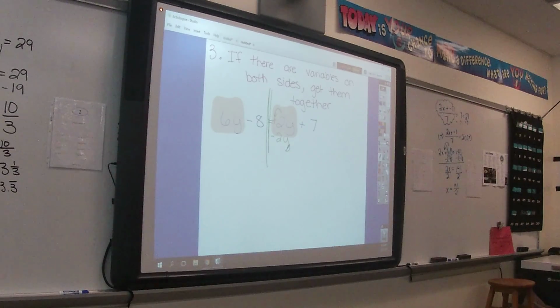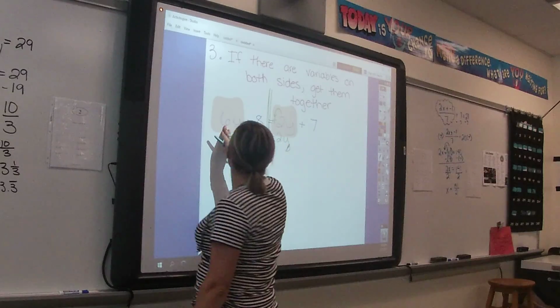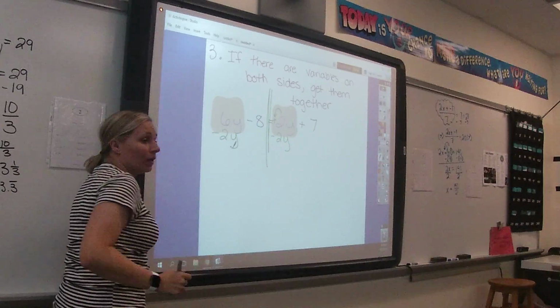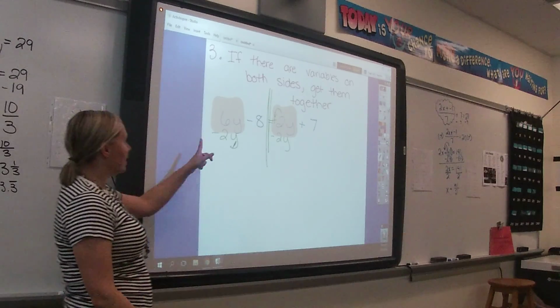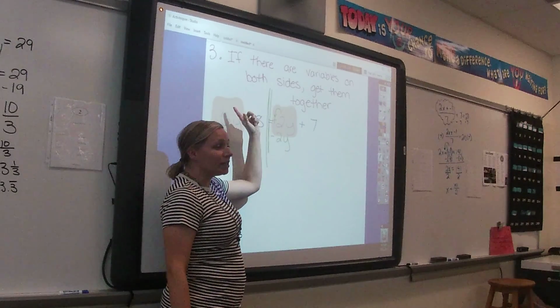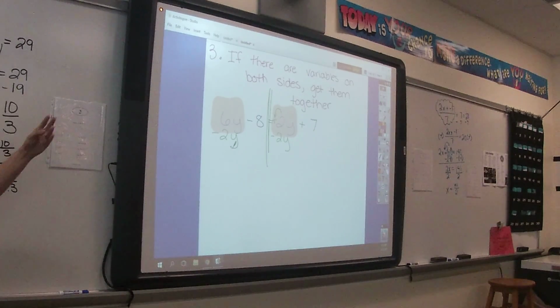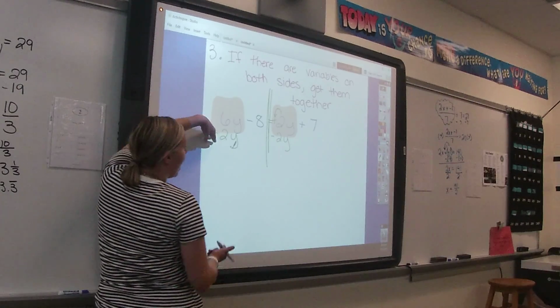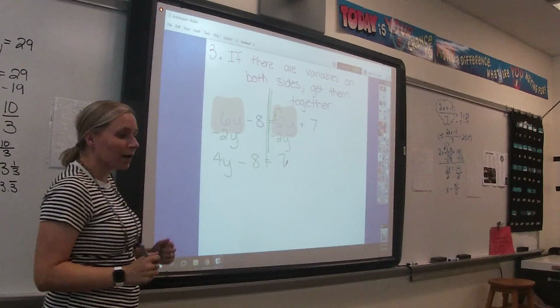Now, just like we've been doing, whenever we write on one side, we also have to write on the other. Just be smart about where you write it. Don't write it underneath the 8, because that's not its like term. Write it underneath the 6y. Habits here are important. It will make a huge difference next week. Do not write this as just a -2. Make sure that variable is coming with it. You are moving that entire chunk. So 6y minus 2y becomes what? 4y. And then the rest we could solve from there.